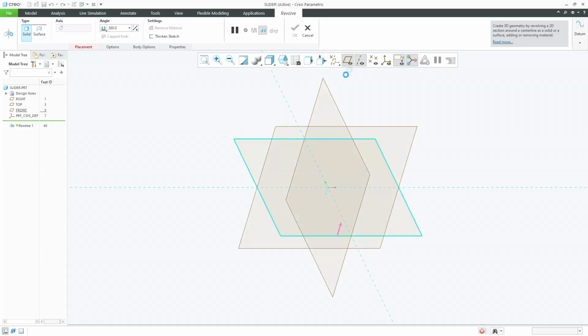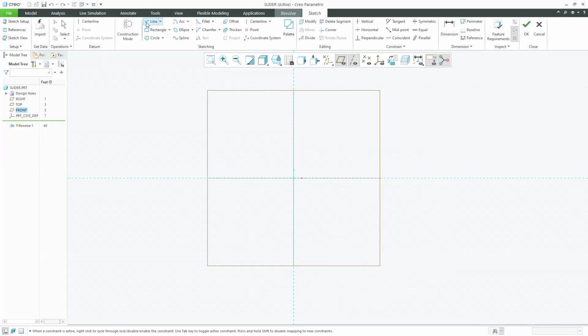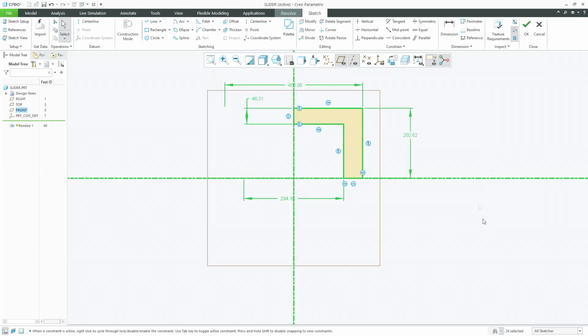selecting the front plane and just moving to sketch view. For this, I'm going to use the diameter as 60 mm of the external cylinder diameter. I'm making an axis line in the vertical and center line in the horizontal. So this is the internal diameter, external diameter, height of the cylinder and thickness of the cylinder. I'm just moving to modify all these dimensions now.